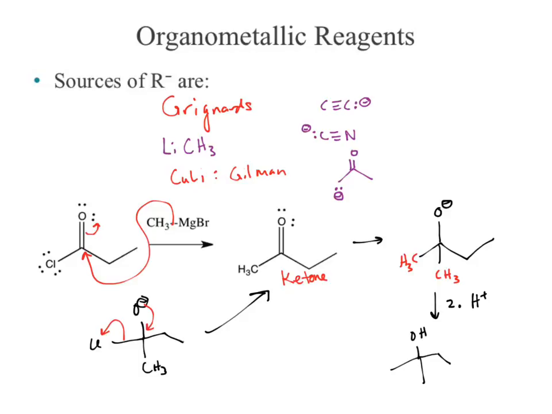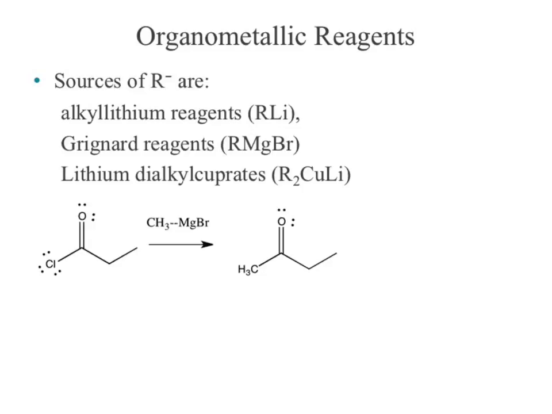Why are we going to stick with the first three for the moment? What was special about those first three? Those were all our more reactive ones. The enolates tended to hover a little bit lower on reactivity. What was the special issue with our Gilmans? They weren't as reactive as our Grignards. In fact, they reacted by 1,4 addition. They preferred to react with the alkene of an alpha-beta unsaturated carbonyl instead of the carbonyl.